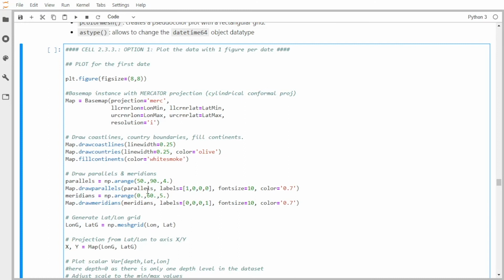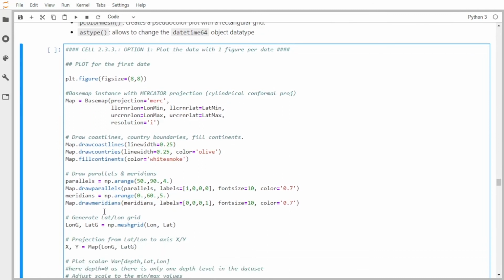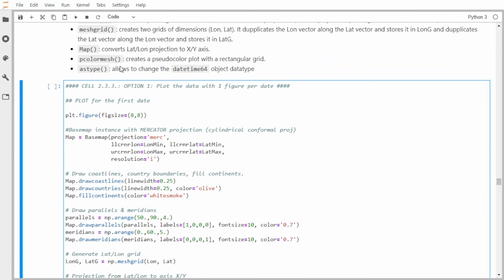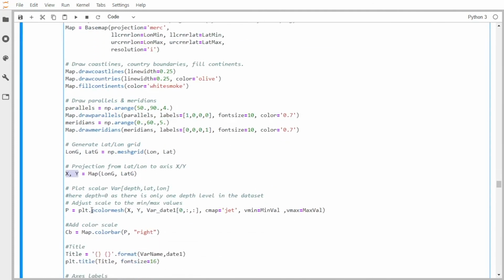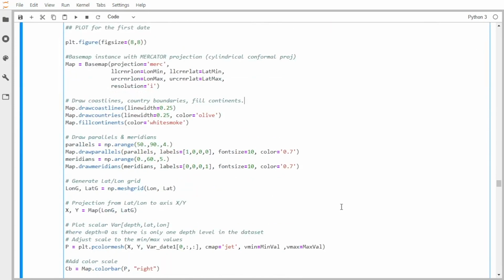Then from this grid, we will convert the lat long projection to x and y axis. We will then use the pcolormesh function, which creates a pseudo-color plot with a rectangular grid.